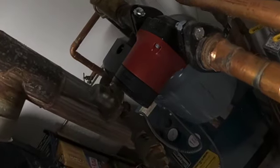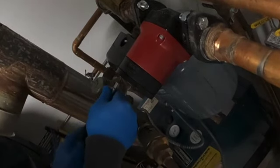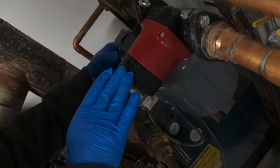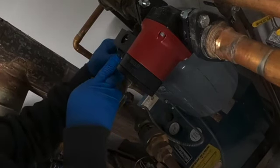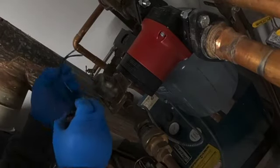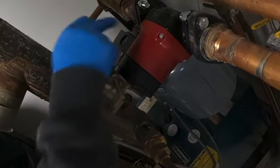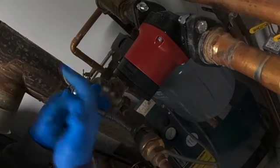Next thing we're going to do is hook up the wiring. I'm just going to remove this cover. The nice thing about these pumps is they have a disconnect on the wiring here. You can just unplug it, and then you're able to do your wiring and then just replug it back in. We can hook up our electrical on the top or the bottom. I'll have to go get a new connector here so that we can make a straight connection in the bottom.